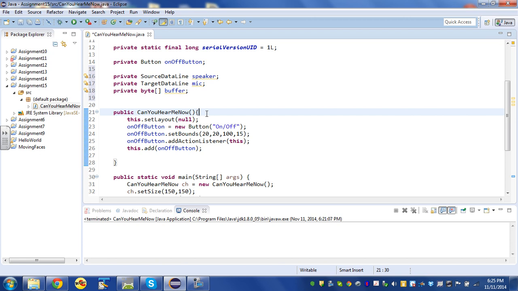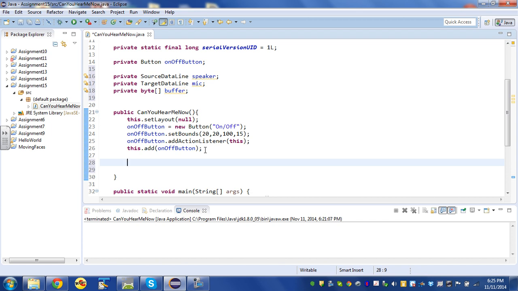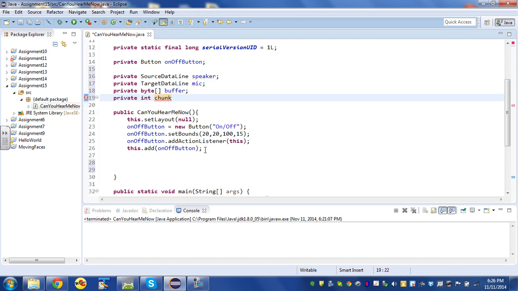So we need to determine how big this buffer is, and just set up a few basic variables about our system. We're going to read things in pretty big chunks. So I'm going to put it up here: private int chunk size equals 4096.